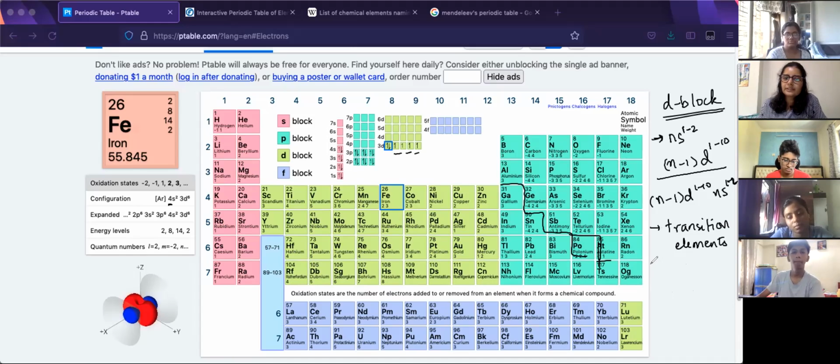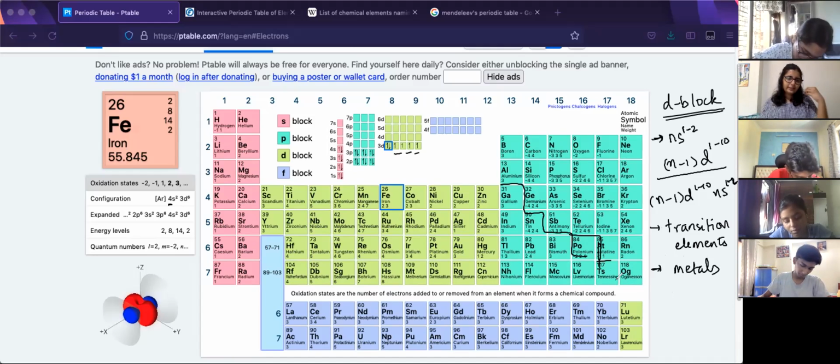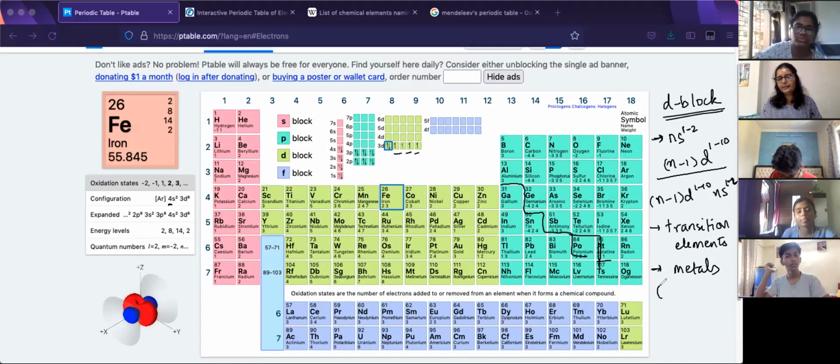What else can you say about these elements? The s block had all metals. In the p block you have metal, non-metal, metalloid. In the d block, what kind of elements do you find? Only metals. They're all metals, yes. And the s block was violently, extremely reactive metals. In the d block, what can you say about their reactivity? It decreases as you go, right? They're in general moderately reactive.